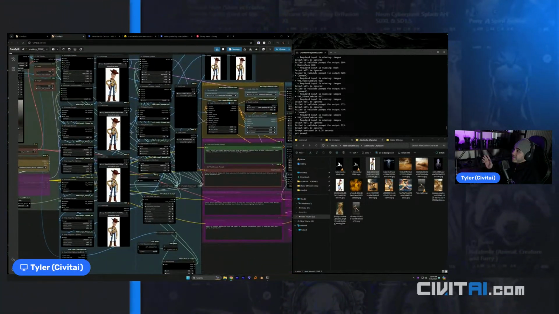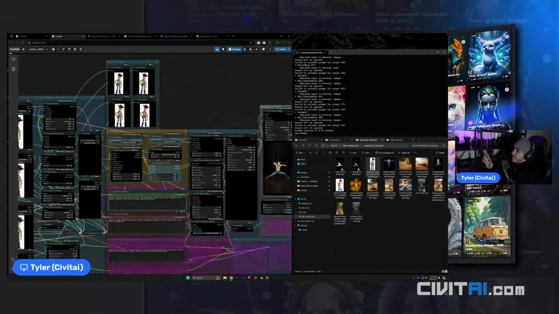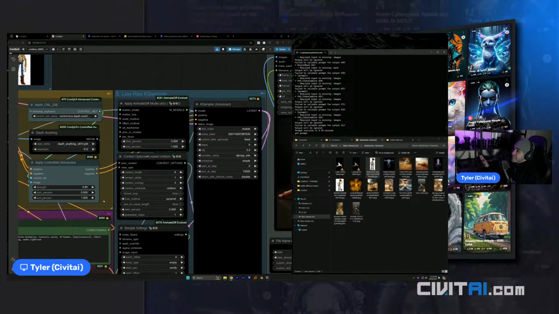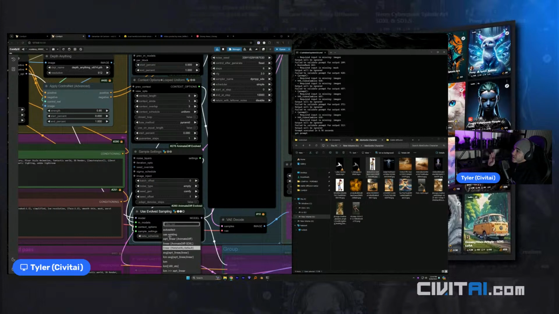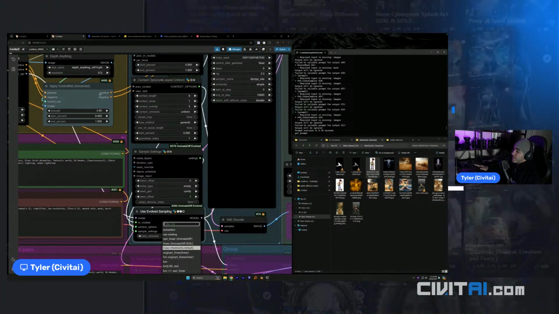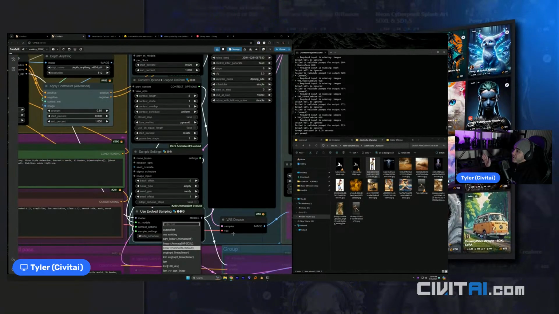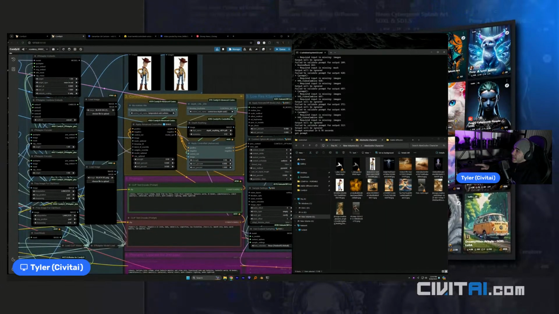And the temporal net depth, we're going to keep the control nets the same. We are using Hotshot XL. Was he using linear or square? Yeah, he's using linear. So that's the same XL model.